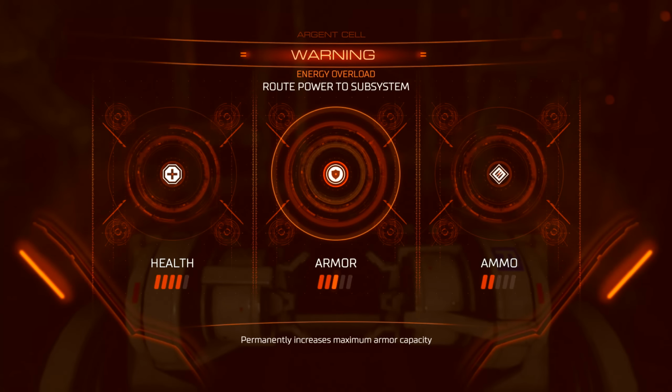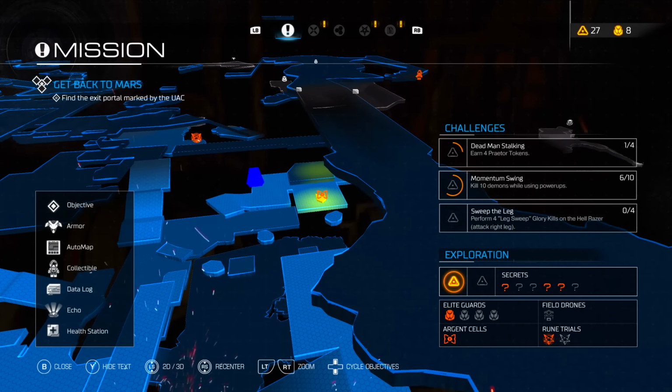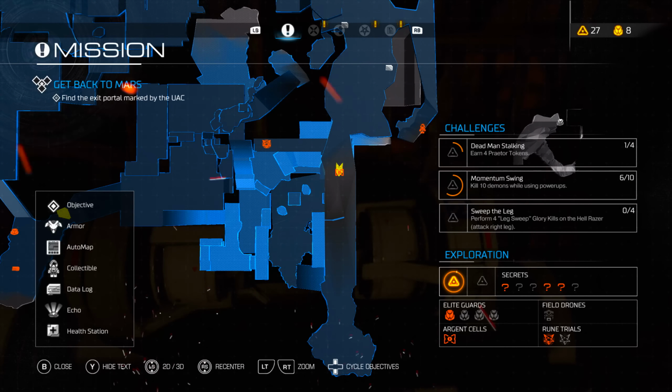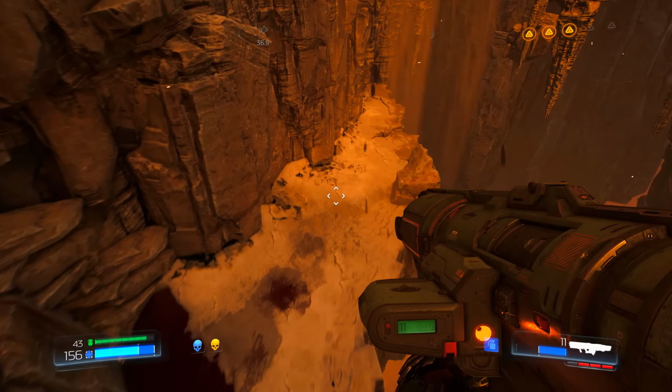The choice is yours. Here on Lord Mapping Field, the Argent Cell can be found exactly where my character is currently standing. It is also marked by the orange Argent Cell symbol. A bit further into the level, we will come across this ledge. We need to head to the edge of this ledge.